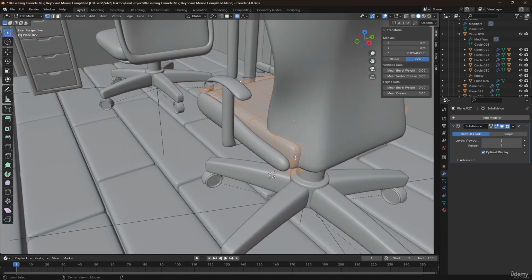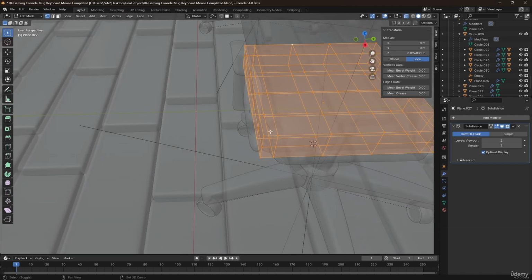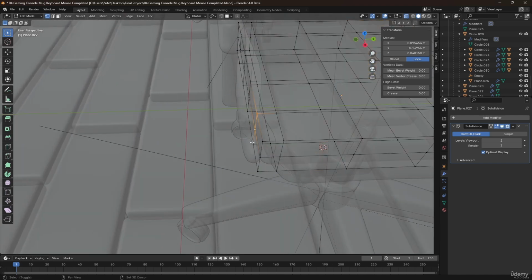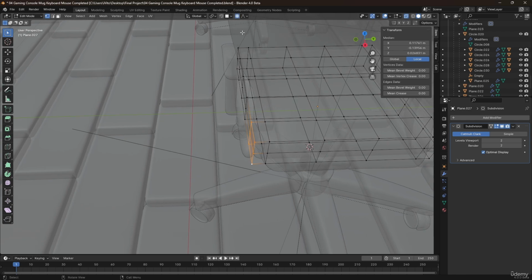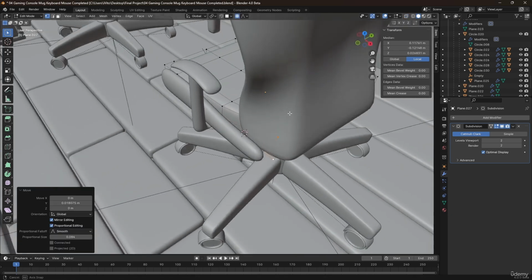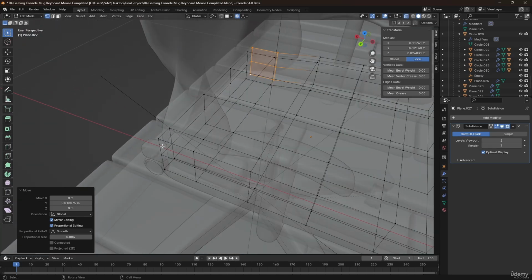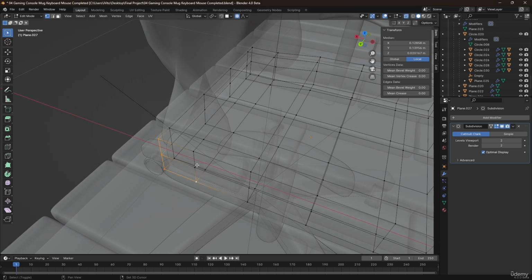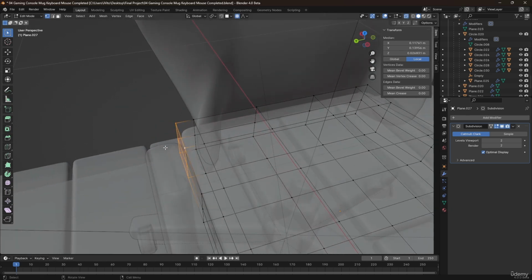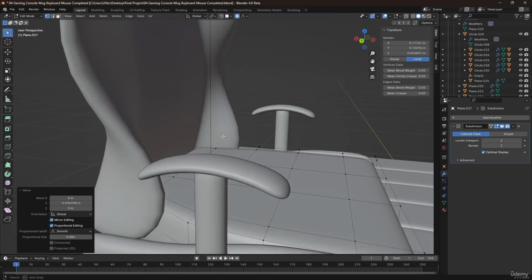And let's go ahead and enable X-ray mode, turn off this proportional editing for now, and select some of these vertex points. Enable proportional editing and start moving this on the y-axis slightly to move it inwards. And we might need to do the same thing on the other side. So it's a bit of a back and forth process because we're sort of going for this stylized look, and we need to tweak some of the shapes and stuff.